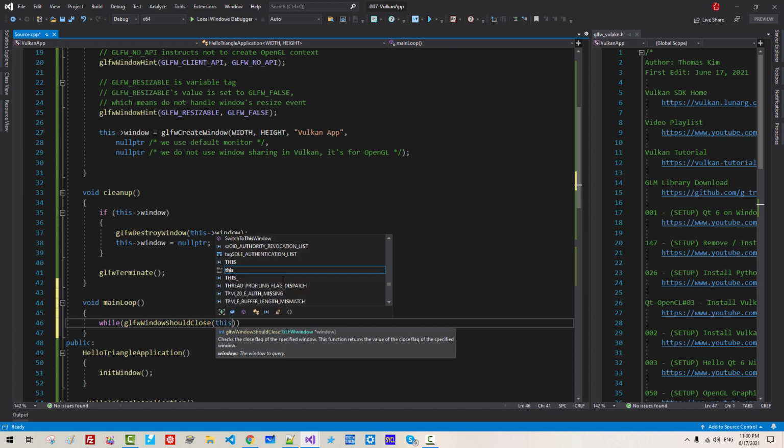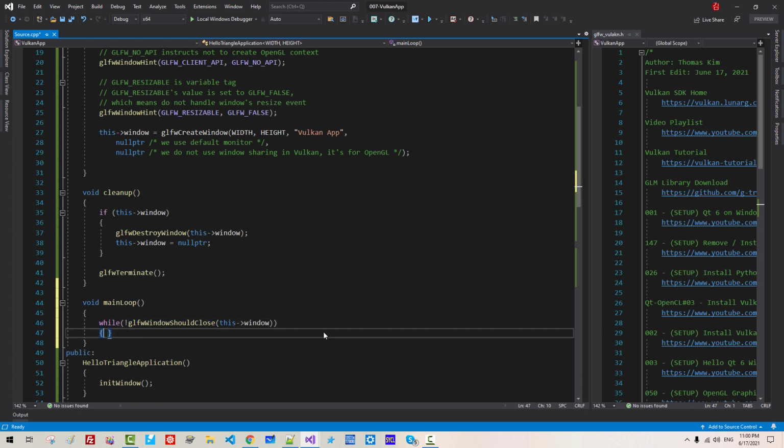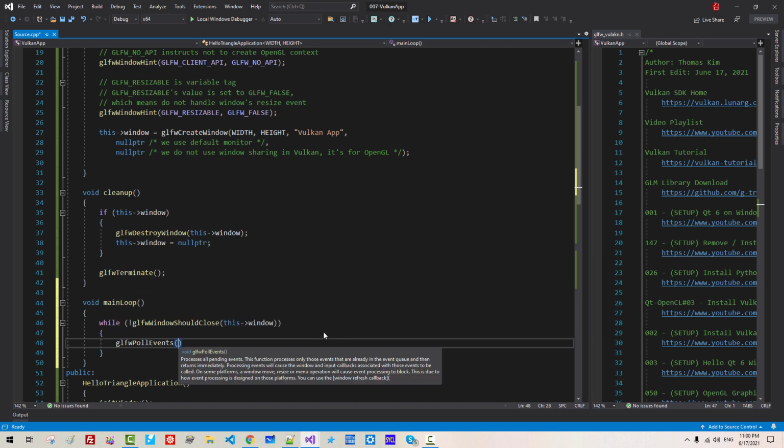We pass window, then we negate GLFW for events.